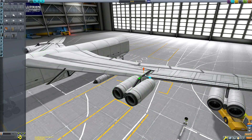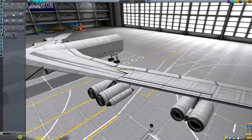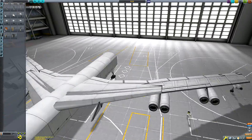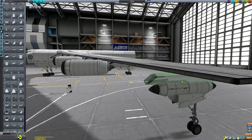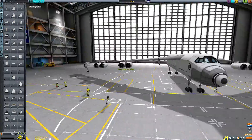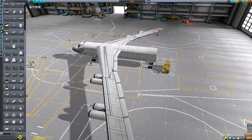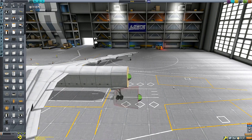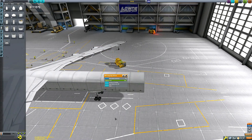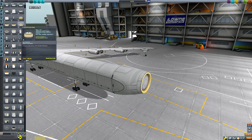I expanded the wingspan a little bit here so the peripheral landing gear at the edges of the wings could reach the ground, and also to give this thing a slightly more realistic scale because the wings of the B-52 are very big. This did mess up some of the symmetry, I think because of the exploitative symmetry use when constructing those engine clusters — the game didn't know what to do when I tried offsetting. So I deleted a couple of parts that were only there to make the structure look more complete.